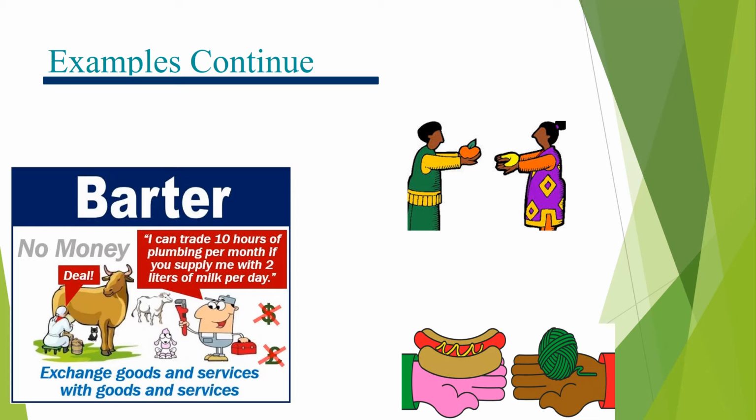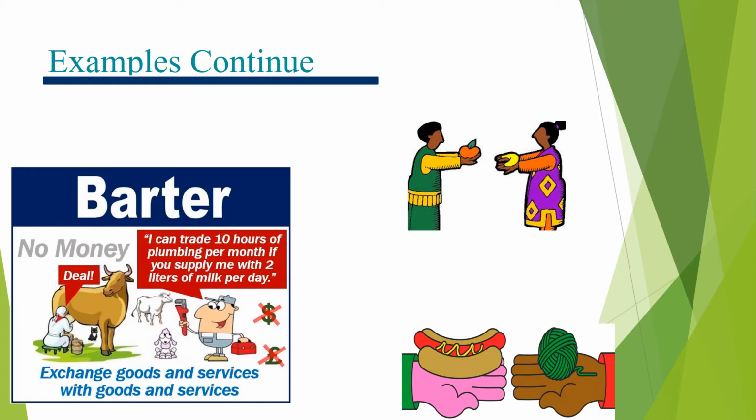Now this one here on the right at the top is an example of barter taking place. Again, here we can see this lady is exchanging what seems to be probably banana or plantain with this individual on the left for an orange or apple, whatever that is. So an exchange is taking place right here, and that is referred to as barter. And again, as we said in the earlier slide, he has to want what B has, and B has to want what he has.